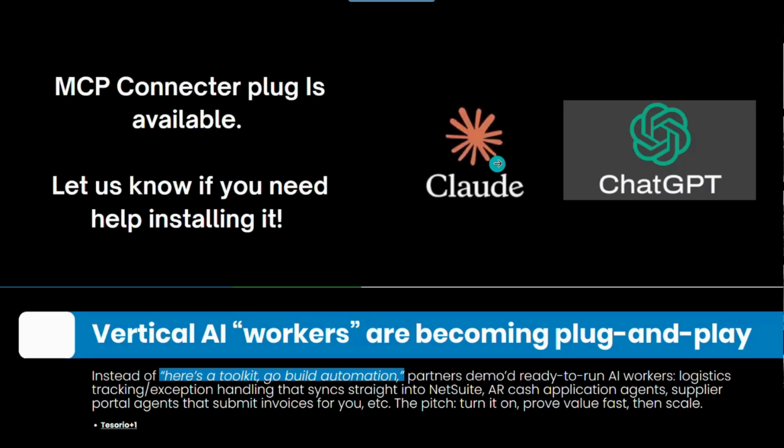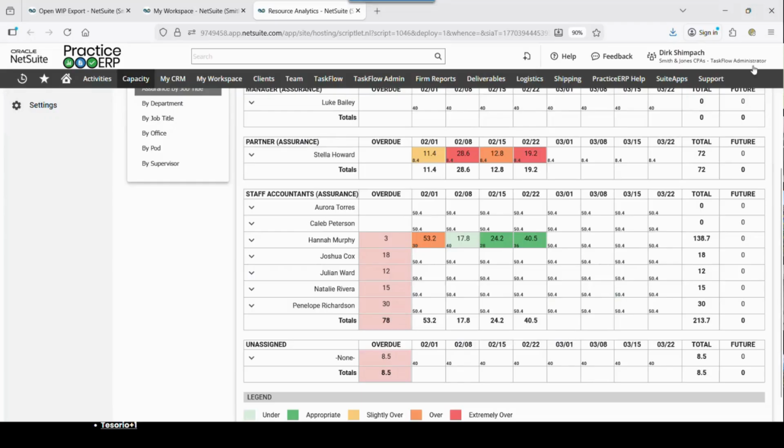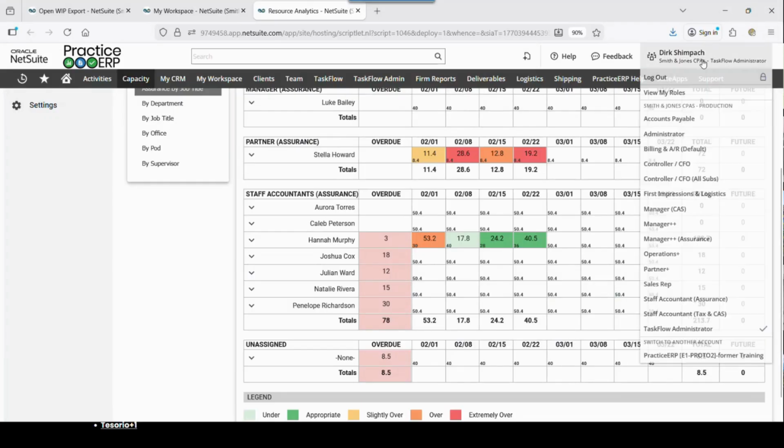And so today, both ChatGPT Pro and Claude already do connect to NetSuite and PracticeERP. So let's see. I'll just show you a couple things that we're doing and have done.